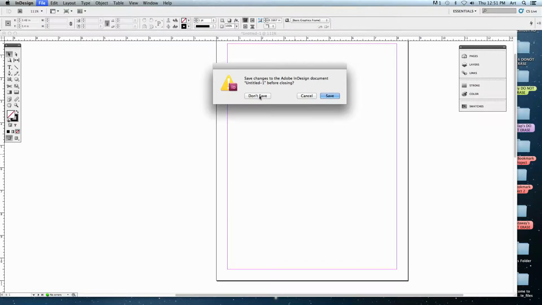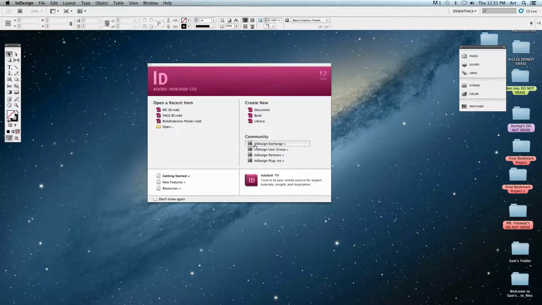I'm going to hit Don't Save, and we'll step through these first couple parts of it to get you working with it. The first thing it's going to ask you to do is download the project files and unzip the file. We're actually not going to use anything today for what they're looking for. When you launch Adobe InDesign, it's going to ask you to create a new document.